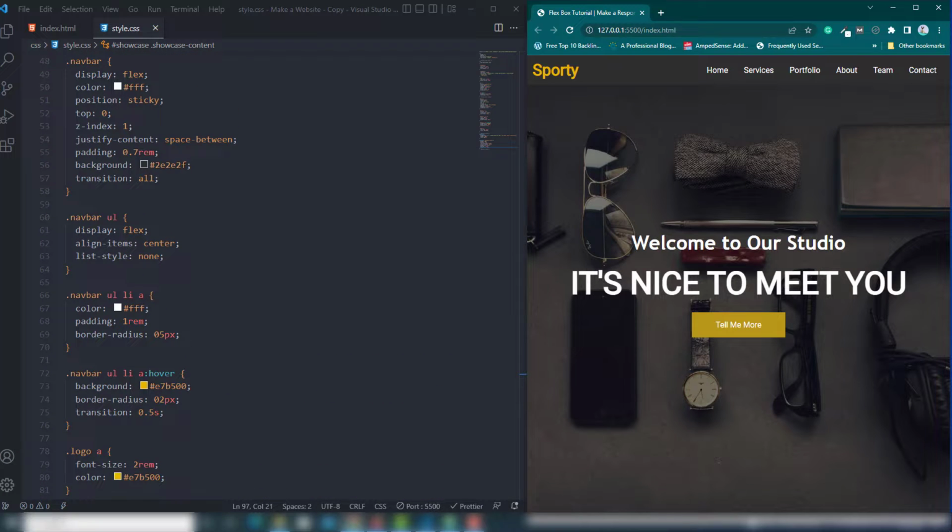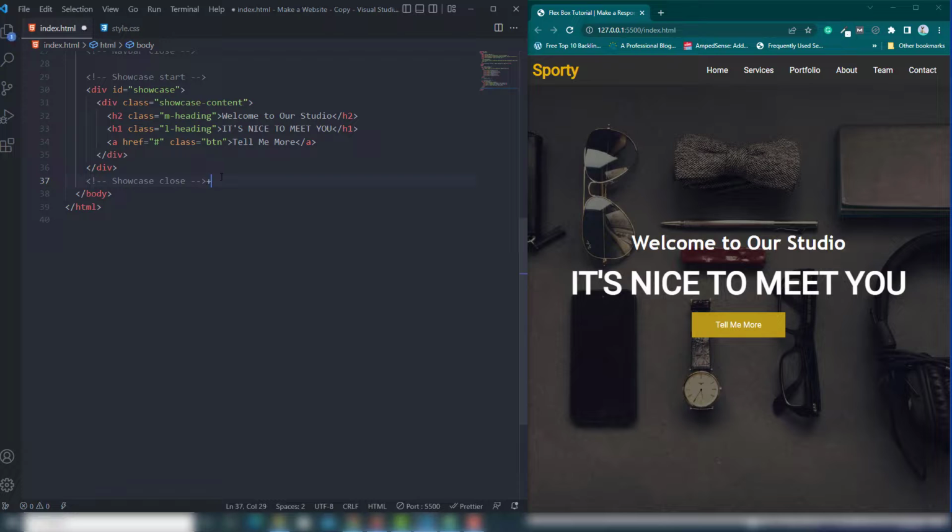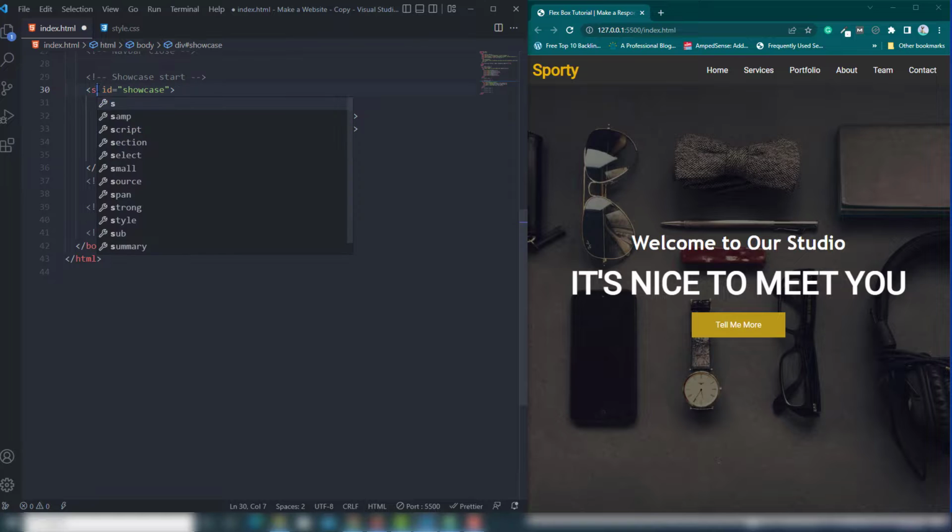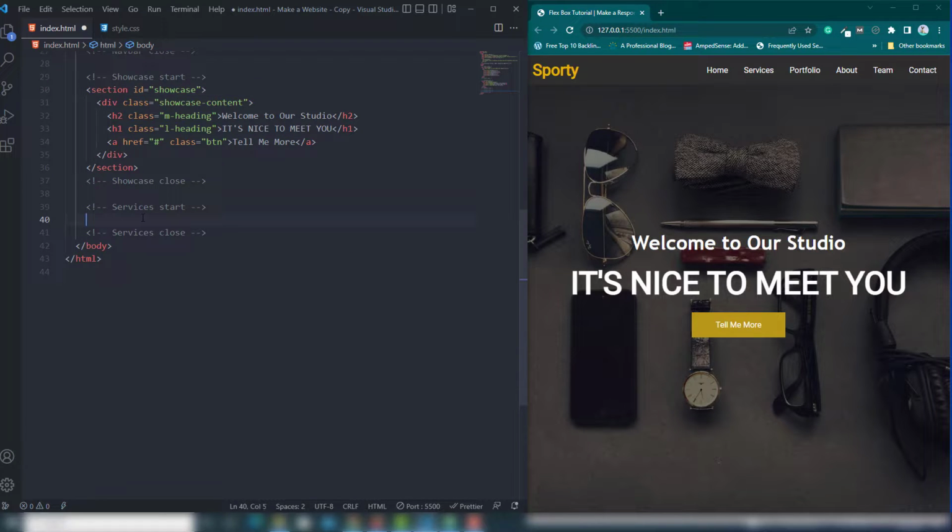So, services section, right? Inside the services section, I will display the Font Awesome icon. Services start, and this will be closed. I will use a section. Section is best for that, so I call section, ID will be services, and inside there I'm going to call the container. But before creating a container, a few utility classes we need to add inside our project, because we will use them many times. So let's see.